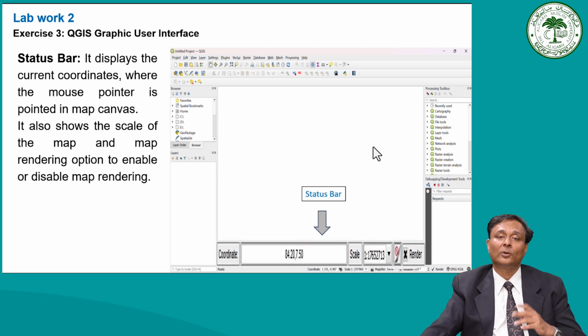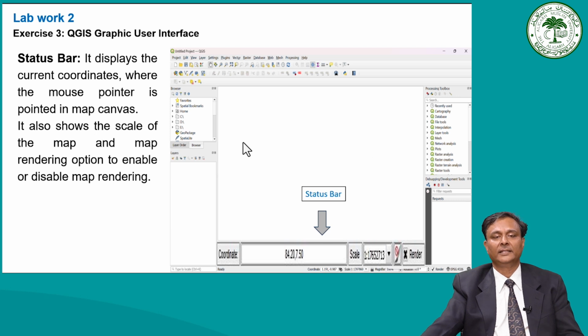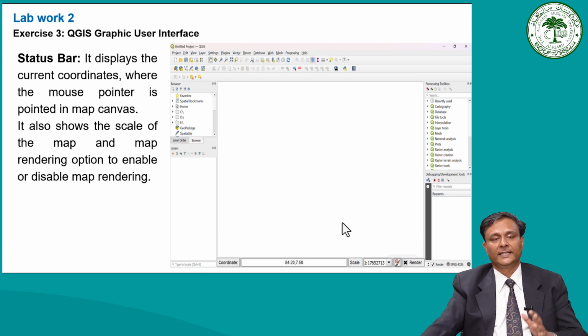So that is an interesting thing which I wanted to highlight here. And this is possible only when you have georeferenced the map. Then only the scale will come, and then you would be able to use it. And this might be one of the exercises for you when you would georeference it, and just see which coordinate, which location has what coordinate. Then this status bar, it displays the current coordinates, as I am saying.